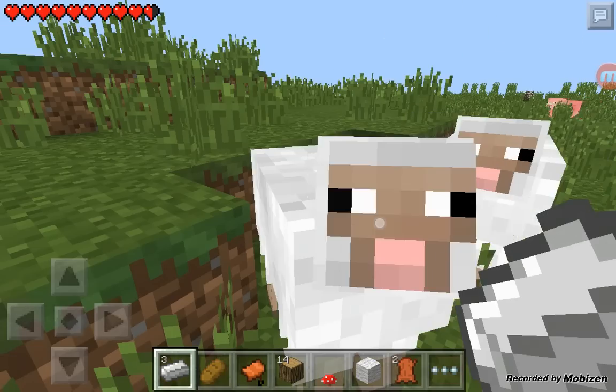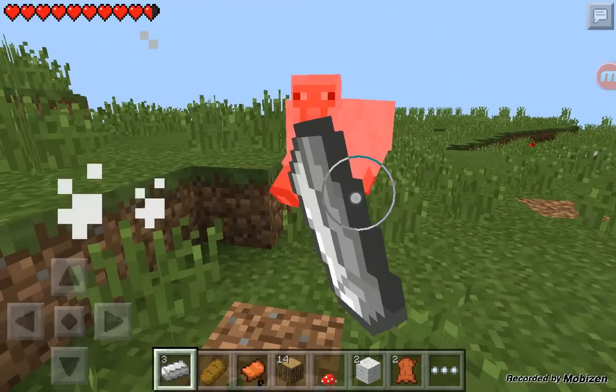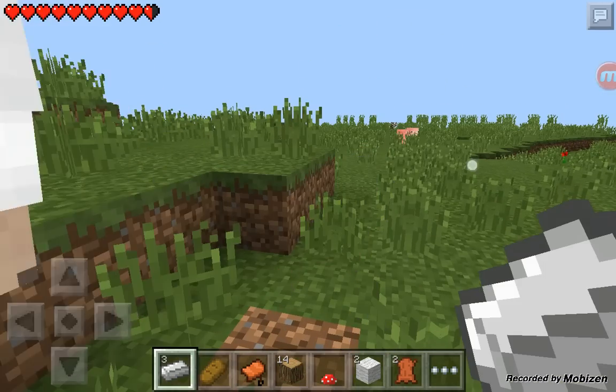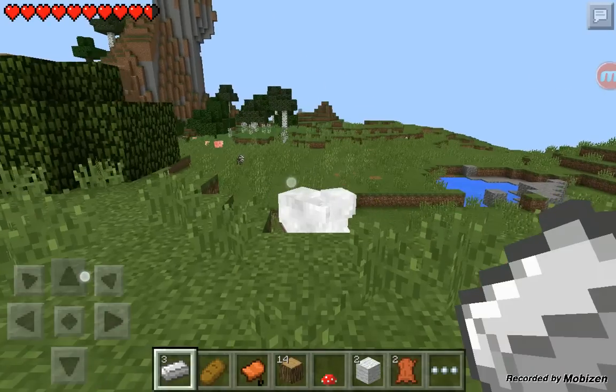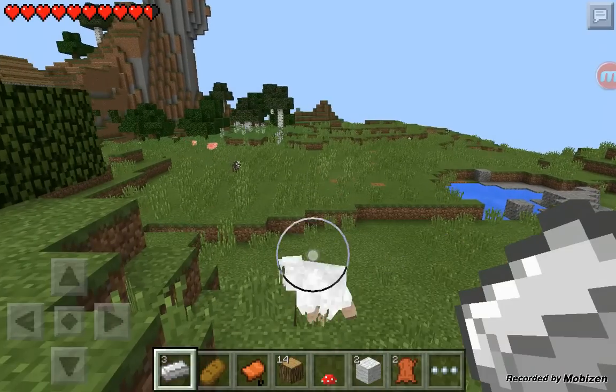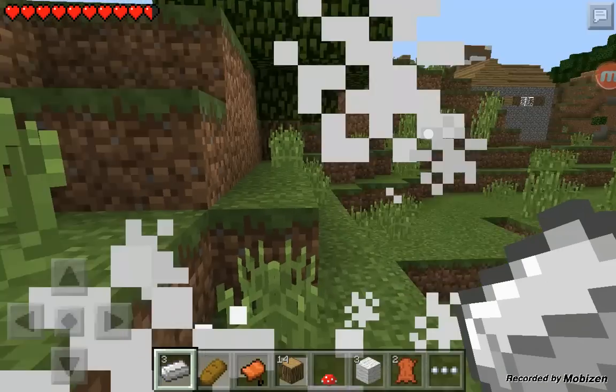Oh, still. You didn't have to fight so much. Oh, that should keep growing. Perfect. Come on, die. I just want one wool. Whoa, come on. Make this easy for yourself, buddy. You're not going to get away from me. I'm not going to stop hitting you. Nice. Three pieces of wool.